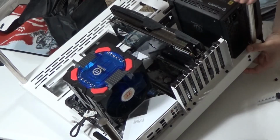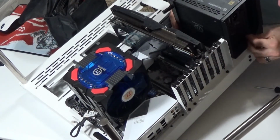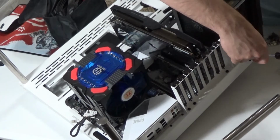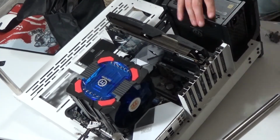This is where I made one mistake in the building of my case. This pole happens to be in the way of this particular screw, so I'm just going to unscrew it real fast. There we go. You notice I am going diagonal, so it's the 4 corners. You just kind of make an X whenever you are putting your screws in place. After all 4 screws are in, then you can tighten them all up fully.